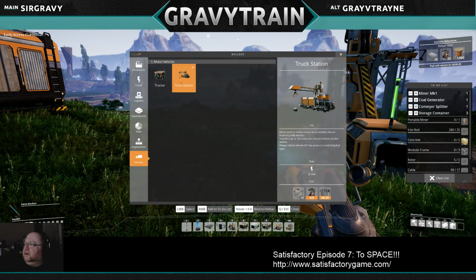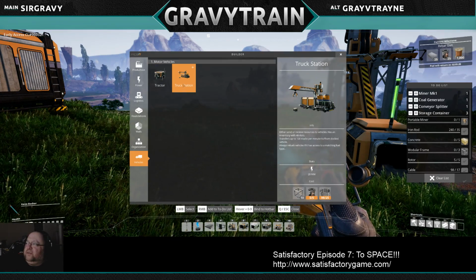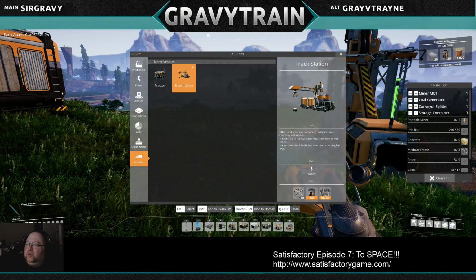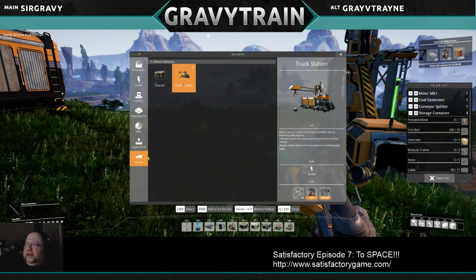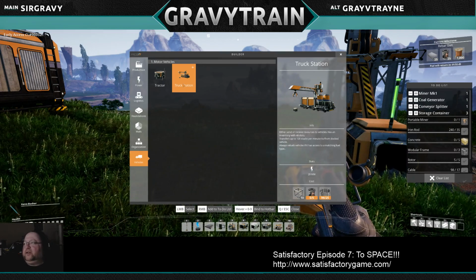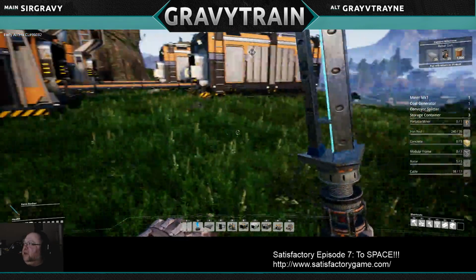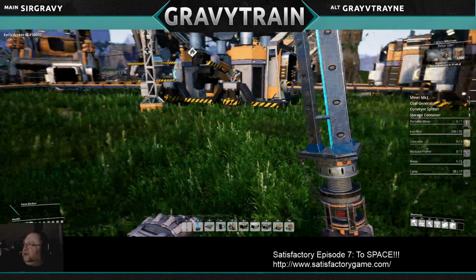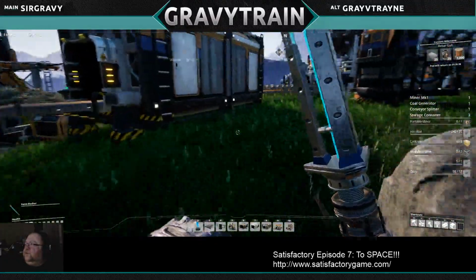And we're fine there. The truck station for now. We'll end up using the truck station to send stuff back and forth. So we won't need a huge conveyor network, depending on how far away the stuff is. I have no idea how efficient the trucks are going to be. So let's make sure that we have all of this stuff. We'll need at least 1 portable miner. Modular frame. Alright.